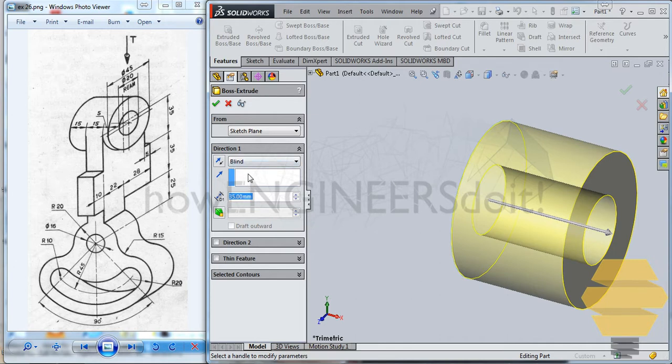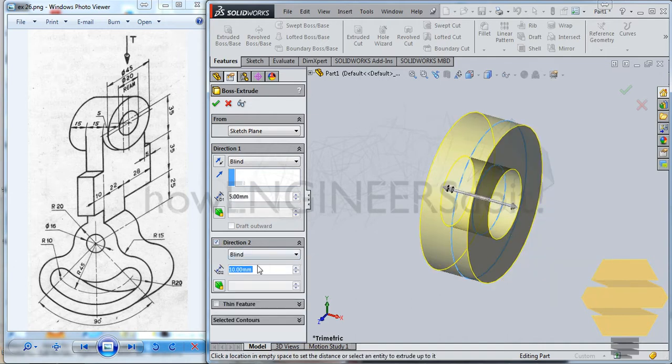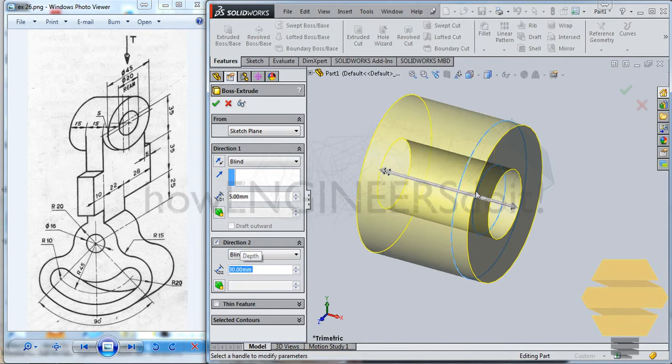Either you can do it in two directions. You can give maybe 5 here, and in the other direction you can give 30, so that you can use this plane to create these geometries.